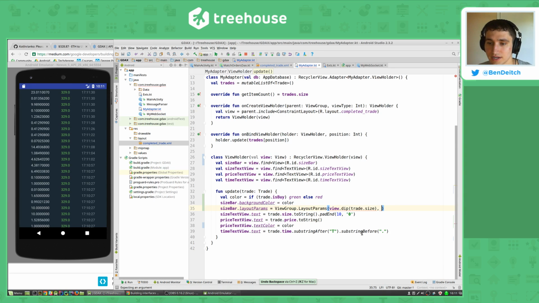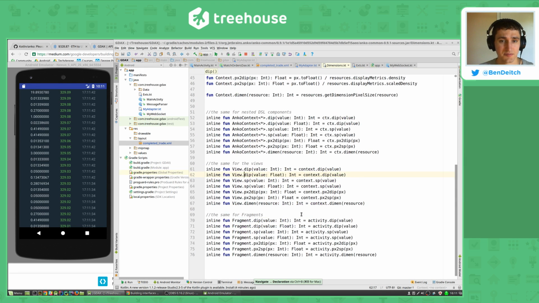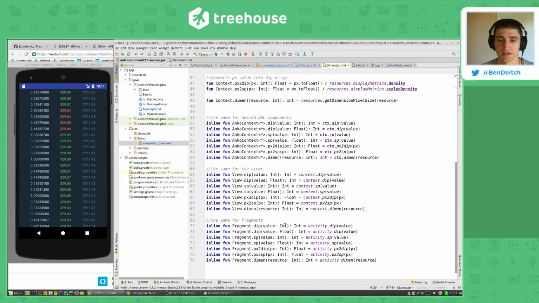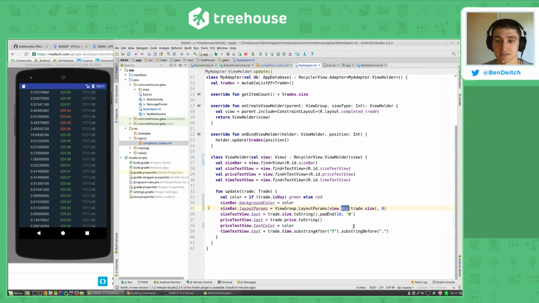And then for the height, it would still be 0 dp, right? Which is DIP of 0, which is just actually 0. No reason to do that. Okay, so if you're not familiar with DIP here, I think it's from Anko. Let's find out. Yep, this is an Anko file. And what this does is it just gives you DP coordinates. So, you know how you set your layouts in DP? If you want to do that easily in code, you just use the DIP function, which just requires a context.